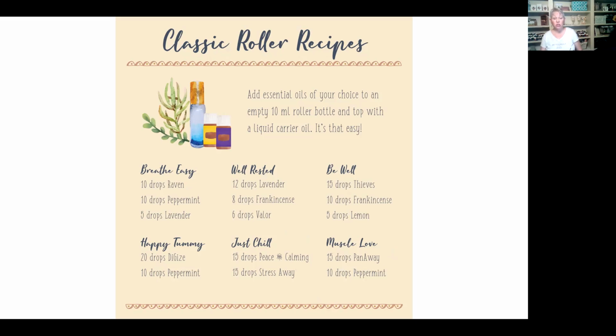If you're going to use them for a child, probably a child over 6, you'd halve that amount. Under 6, you'd probably take it down even by half again. So some great recipes to use. You can always also Google diffuser or roller recipes.